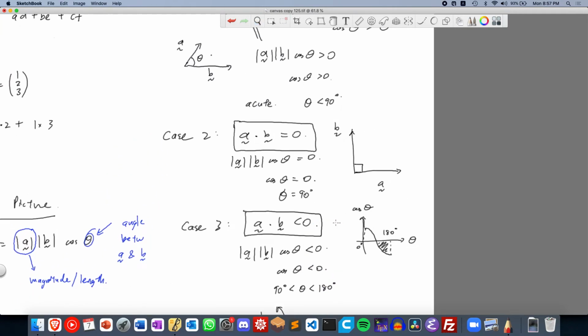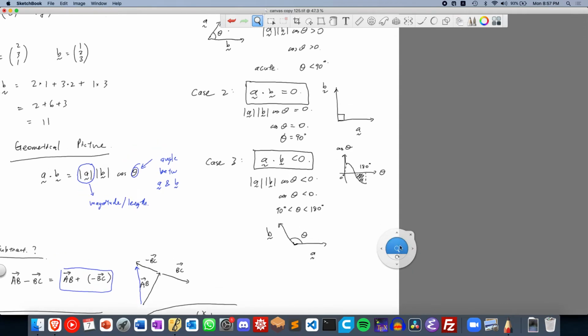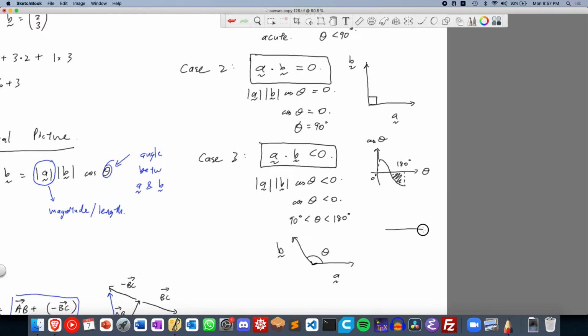So one question that you may ask is, what about other ranges of angles? Can we have angle equals 270? The answer is that an angle of 270 just corresponds to 90 degrees in another direction. So the angle between vectors is always going to be between 0 and 180, because between 0 and 180 it goes one full round, and as soon as it starts going to the other side, instead of choosing this direction to count the angle in, we can choose this direction. So by definition, the angle between vectors is always between 0 and 180.